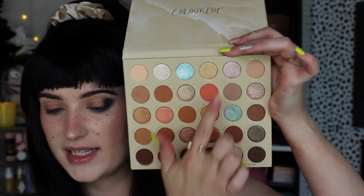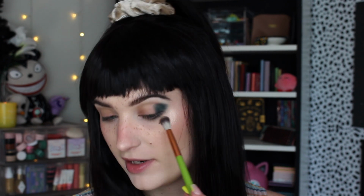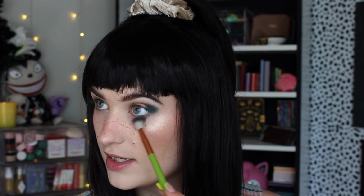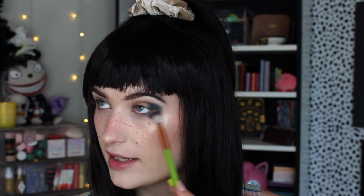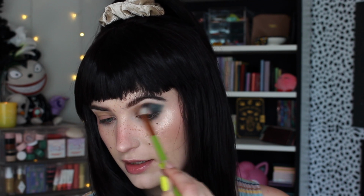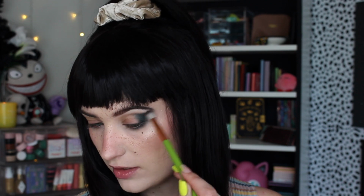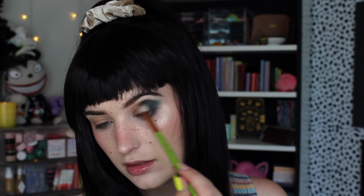And now I'm just gonna take, I think, the Cruise shade. I'm gonna mix that with a little bit of the blue to make a lighter blue, but also kind of a neutral. I don't know, I'm mostly dipping into the brown and then a tap of blue, just to get a little bit of a mixture. This is an Alamar blending brush, by the way. And I'm just going to use this to very lightly start buffing at the edge. I'm holding the very end of my brush so that I have light pressure. And I'm just blending nice and slow just to help diffuse it a little bit. But I don't want it to disappear. I still want there to be a lot of that color in my outer corner.